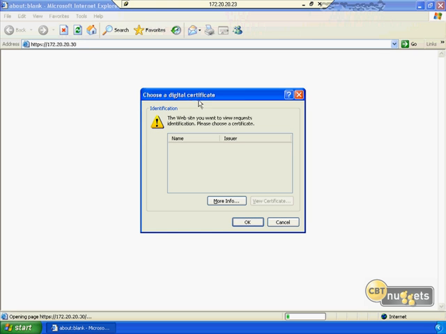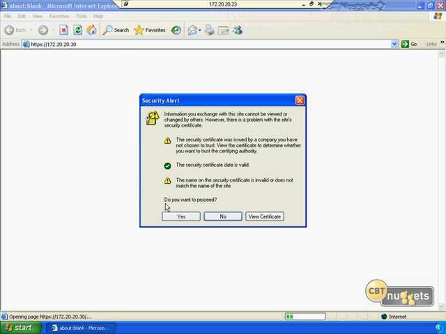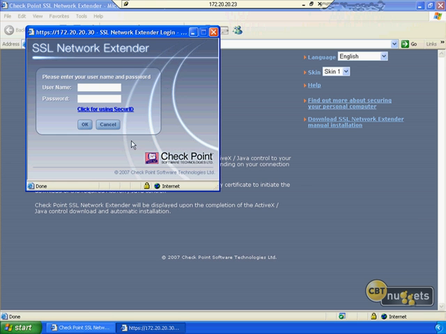We're going to get a digital certificate option here. Now you can configure certificates for your particular site and all that, but for the sake of conversation and showing you a base configuration, I left that part out. But we can just hit OK for now. It's still going to work perfectly fine. And it's asked us, do we want to proceed? We say yes. And as we can see, it's going to go through and actually download an SSL network extender template here that we need to use to connect.